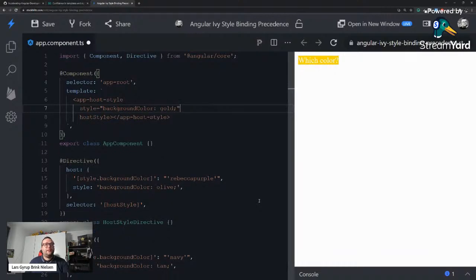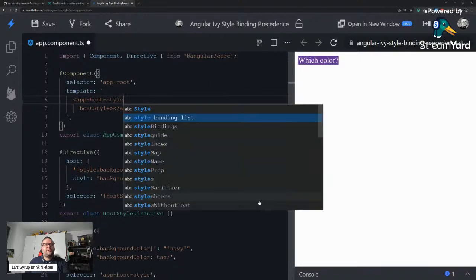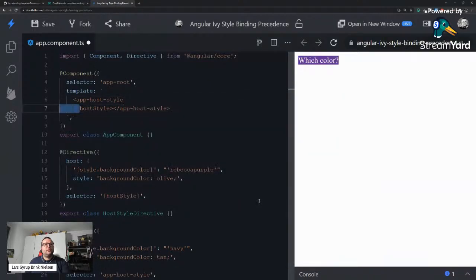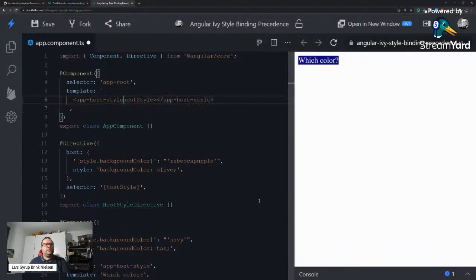Removing that, and then what's the most important thing after the template style bindings? Well, directive host bindings are more important than the component host bindings. So we'll have to look into the directive here. And we do see that there's a directive host property style binding here with Rebecca Purple applied.